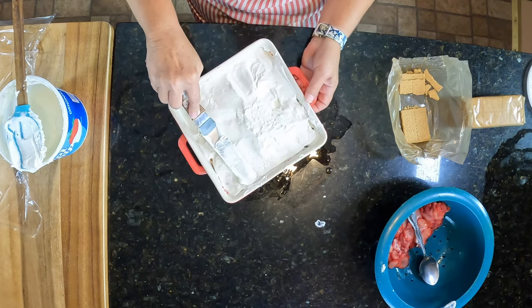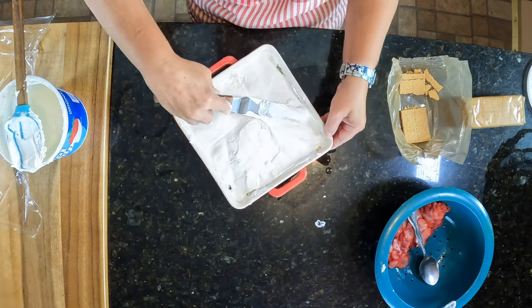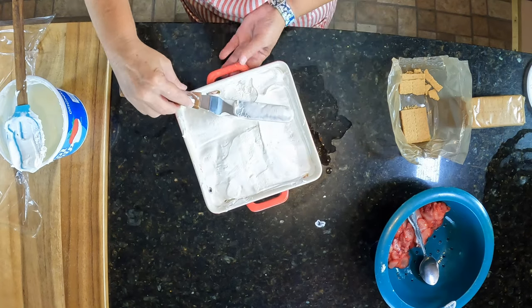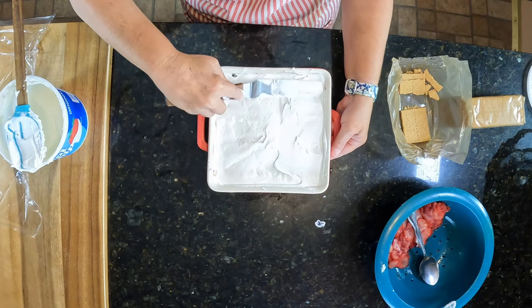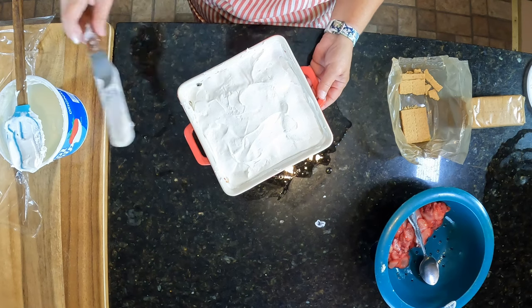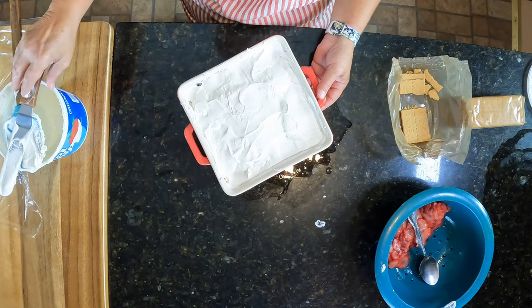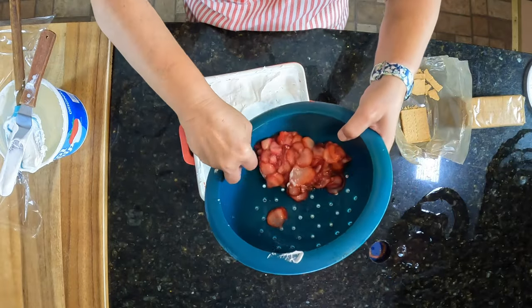Alright, this will be my last layer. I'm going to put the rest of the strawberries on top because we're almost at the top of this 8x8 pan, so I don't want to go above it. I'm going to keep it inside the pan.